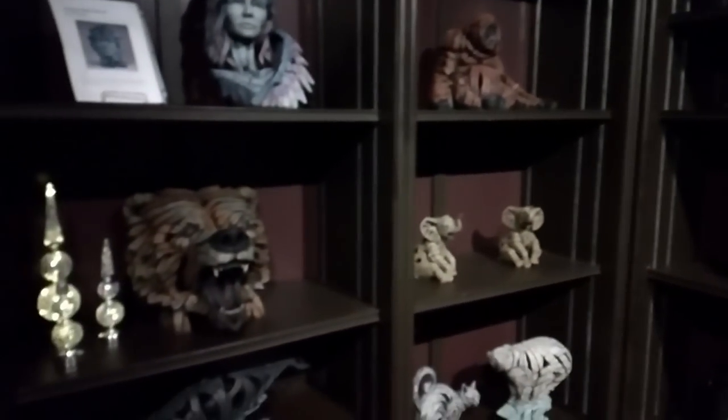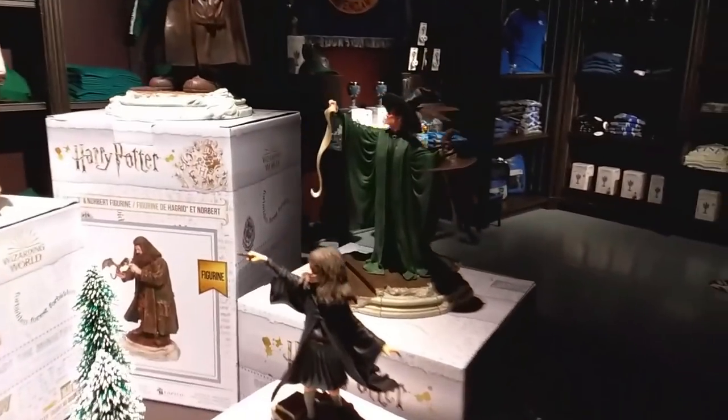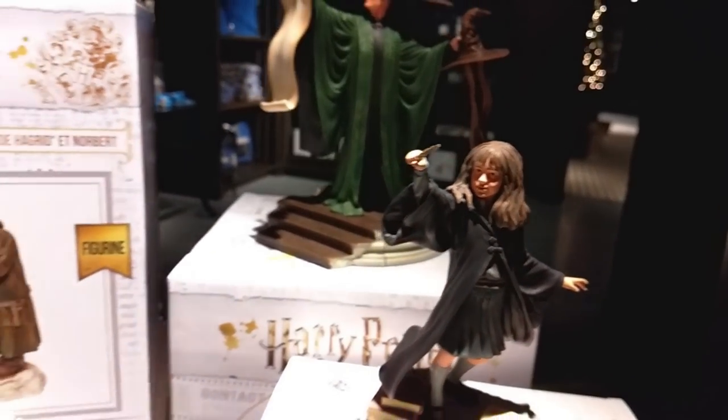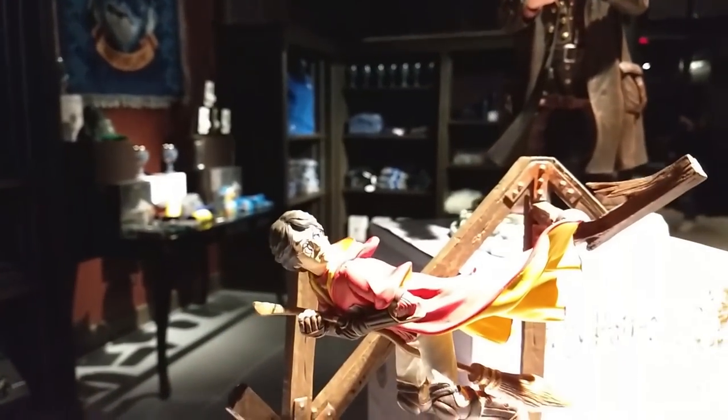Incredible. Well, they have other things here which aren't exactly Harry Potter related but still very nice to look at. Unfortunately, we can't stay in here forever — I might have to come back another time because some of this stuff is amazing. There's a McGonagall statue, Hermione, Hagrid with Norbert, Harry Potter Quidditch, and Malfoy. Yeah, there's way more of this store but unfortunately I can't stay here all day. I'll have to come back again. I could have spent two hours in that Hogwarts Wizard's Emporium — that was nuts. I can't even believe they have something like that here in the mall.